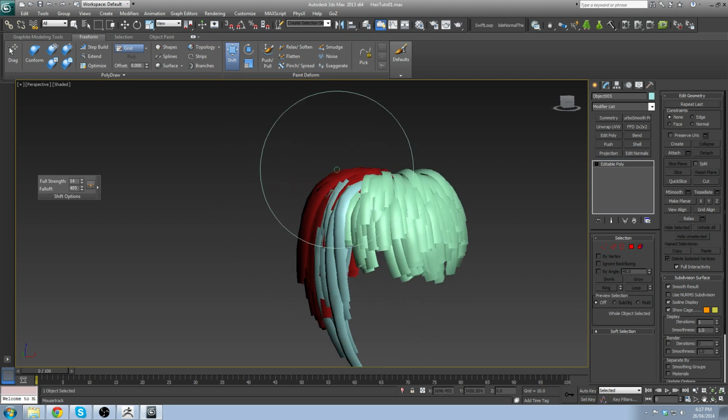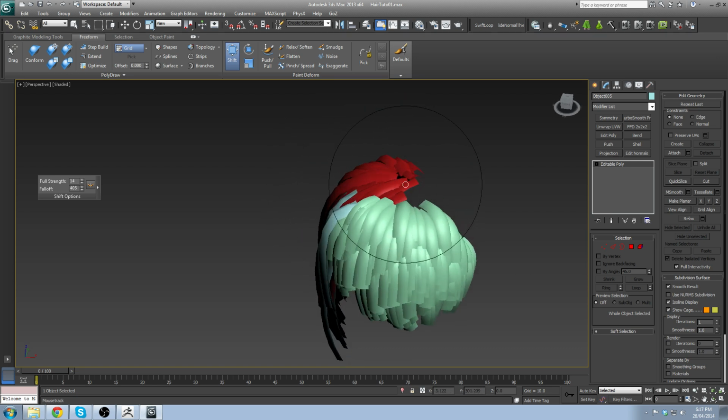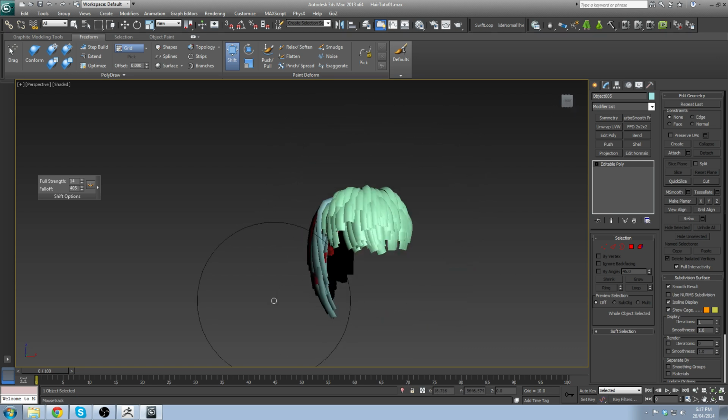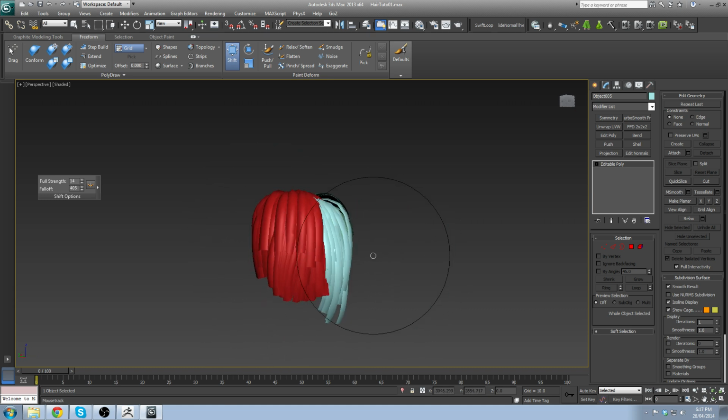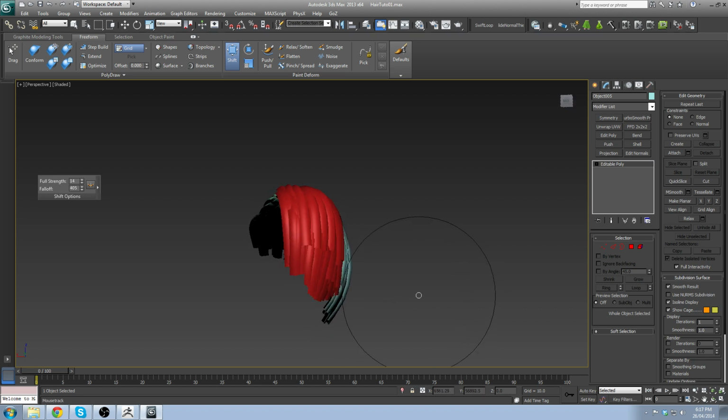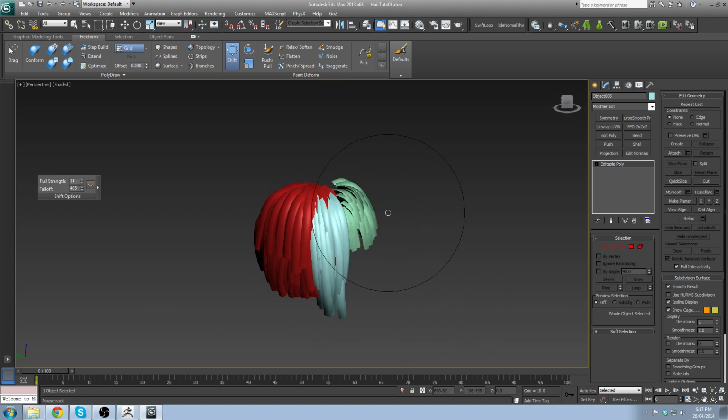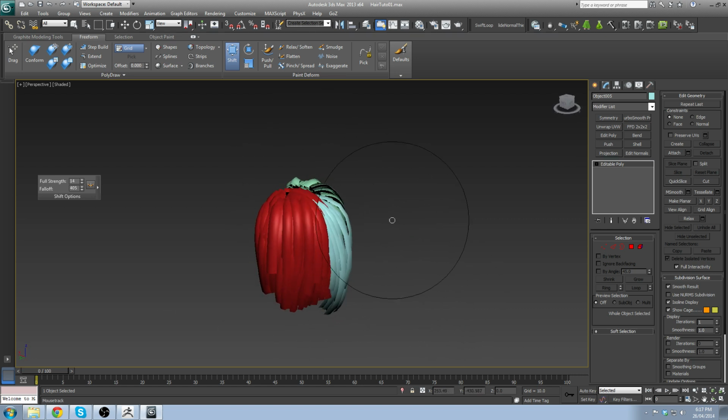So with this brush, you're gonna be able to do another pass of tweaking. For example, this way I'm gonna be able to bring these side bangs on top of the hairs from the side.